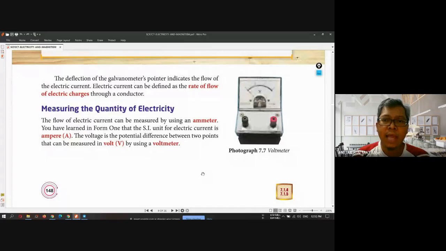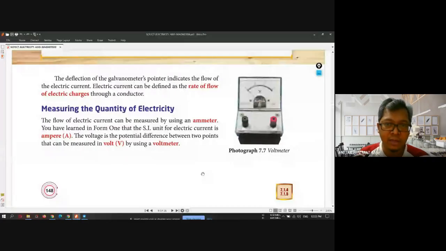And then what happens? Electrostatic charges will start to jump from one surface to another surface. Either the electron charges jump, or the positive charges jump, from one surface to another. Can you still remember, because of the action of what? Can you understand me, class? The charges, either negative or positive, will jump from one surface to another because of what action? Friction. Yes, very good. That is the answer, because of the friction.